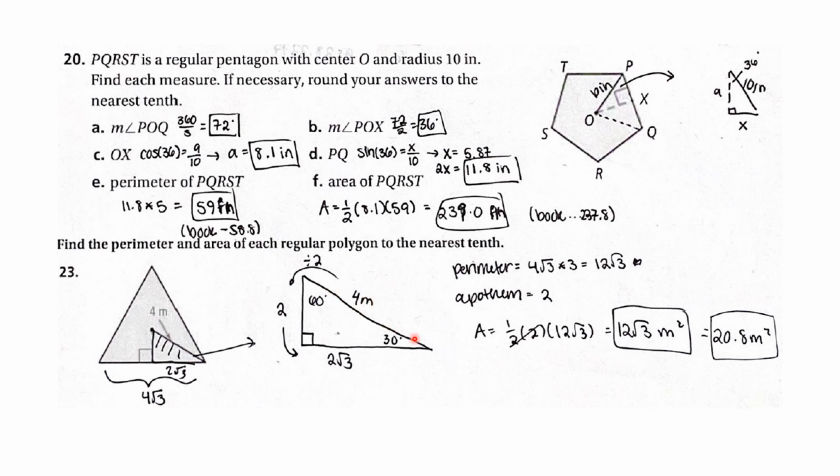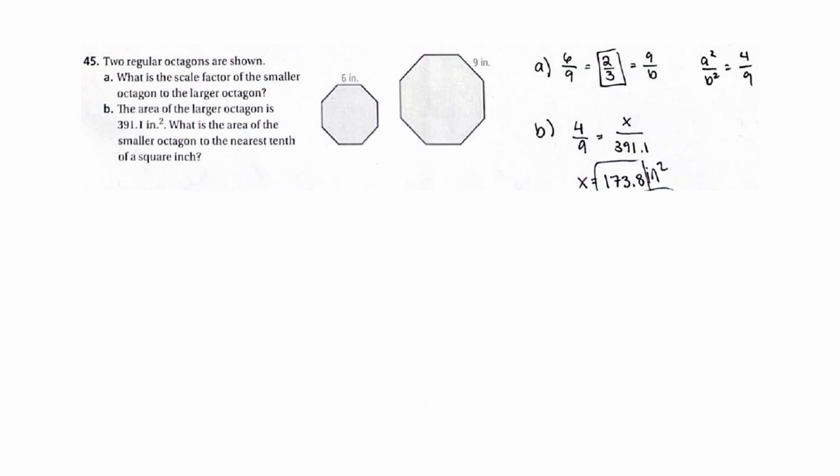So if the hypotenuse is 4 meters, the short leg over here will be 2 meters, and then the long leg will be 2 square root of 3. So my apothem's 2 right off the bat. If this part of the triangle is 2 square root of 3 and I double it, I get 4 square root of 3 for one side length, multiply it by 3, and my perimeter is 12 square root of 3. Plug it into your formula and you should get 12 square root of 3 meters squared, but it did ask us to round it to the nearest tenth, so I just plugged that into my calculator and got approximately 20.8 meters squared. Last one, woohoo!